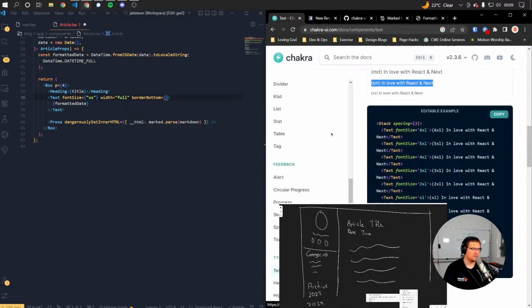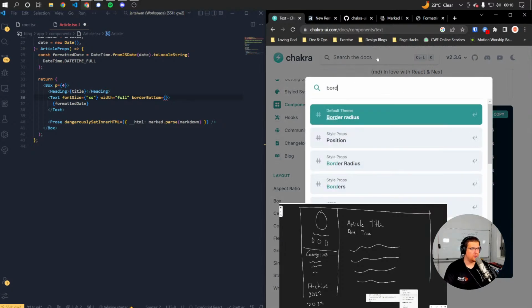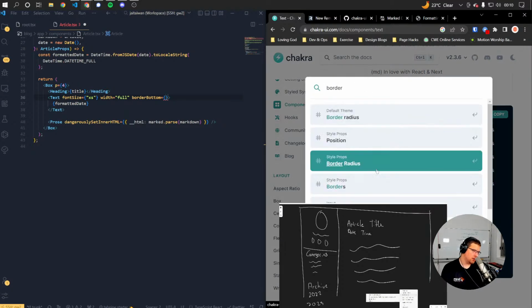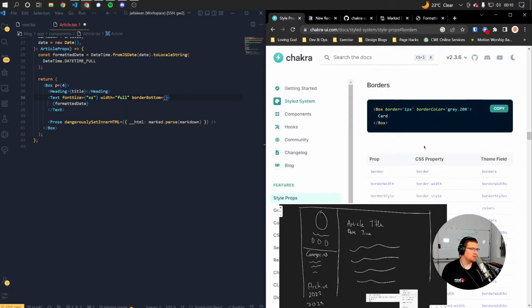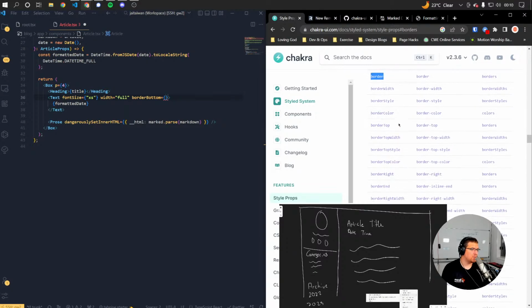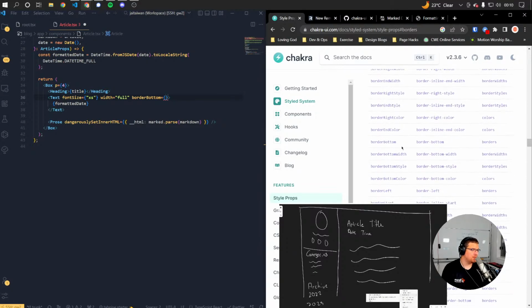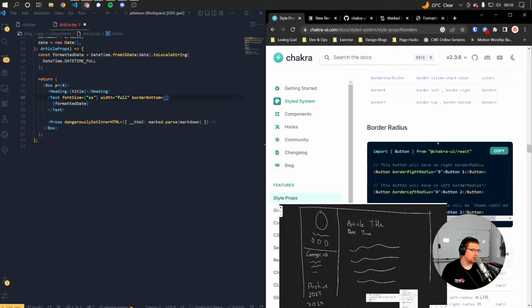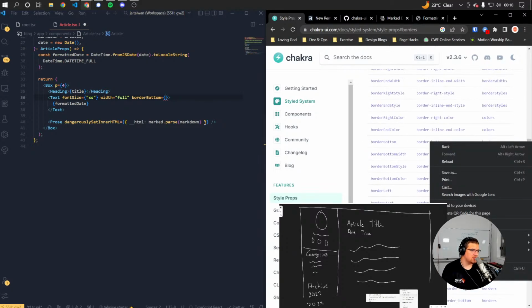Let's just have a quick look and see if they can show me borders. Border bottom. Oh, okay. So can I just specify that? Is that what it's saying?